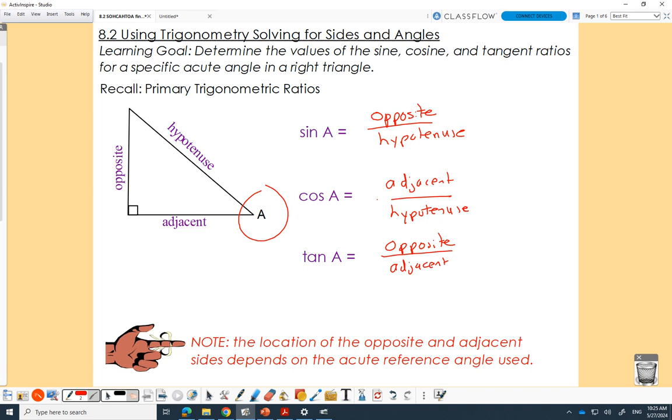Note, the location of the opposite and adjacent depends on the acute reference angle used. I go back to my example. For you, what side of the room is the clock on? I don't know, the right? Right. That's right. But for me, it's on the left, and that doesn't surprise you. You're not caught off guard by that. And that's exactly what happens with opposite and adjacent. If I used this angle up here instead, opposite and adjacent switch roles. So you got to circle and label carefully. The rest will be pretty straightforward. Very repetitive. I didn't say easy.